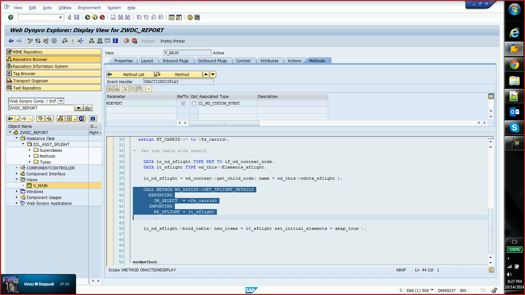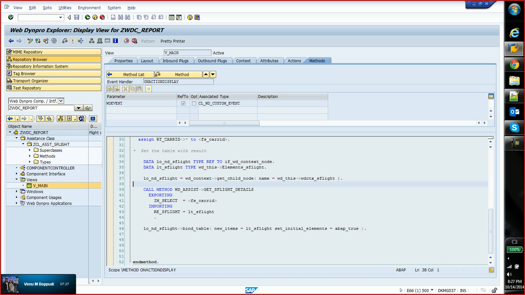I have passed the selection criteria to the assistance class. By default, we get the reference of the assistance class as WD_ASSIST. So I get the details, then I'm writing the details onto the screen. So this is one part with relation to the assistance class.